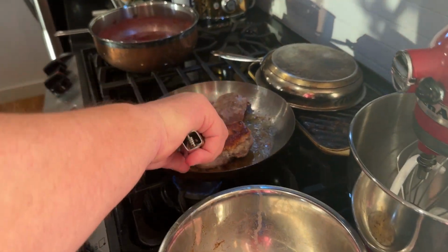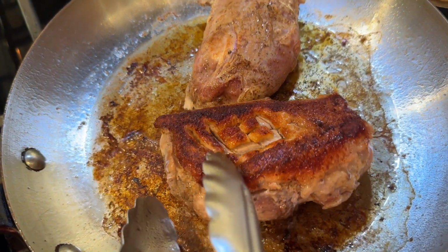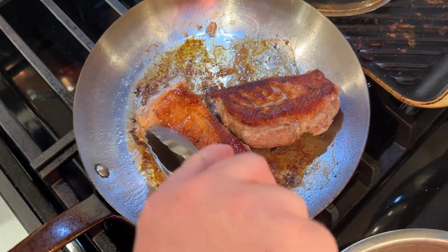Oh, that skin's looking nice. Look at that skin. Take a picture of that, Sean. So you can see that I messed up the score. All right. Look at this one. A little more of that.